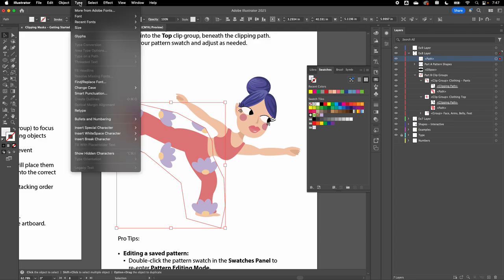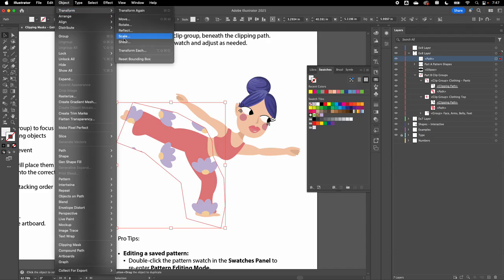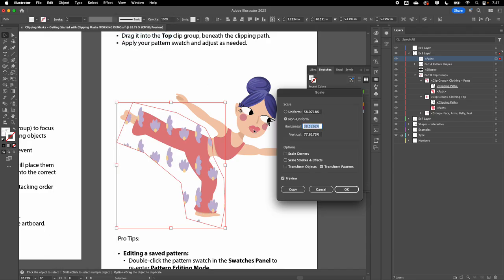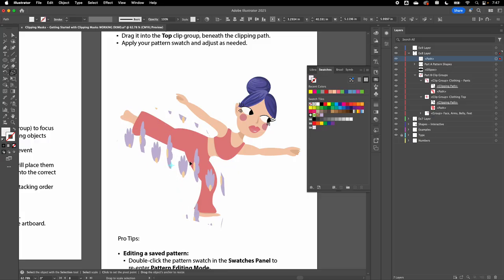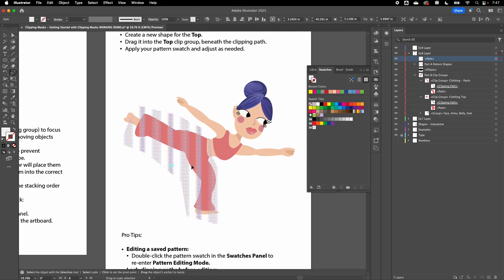Now I'm going to go up to Object, Transform, Scale. I do want this to not be transforming the object, but just transforming the pattern. I could also use the Scale tool at this point and more dynamically drag my mouse around and find a size to this pattern that I think looks decent, right?